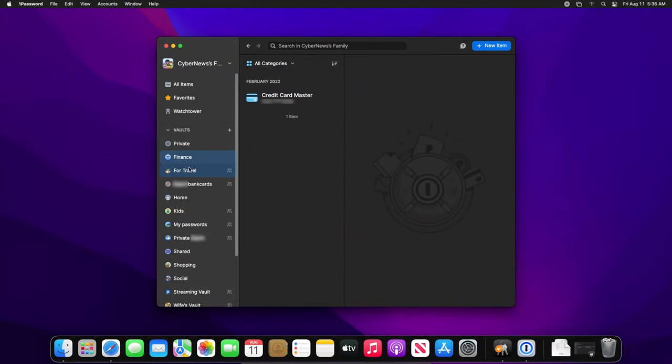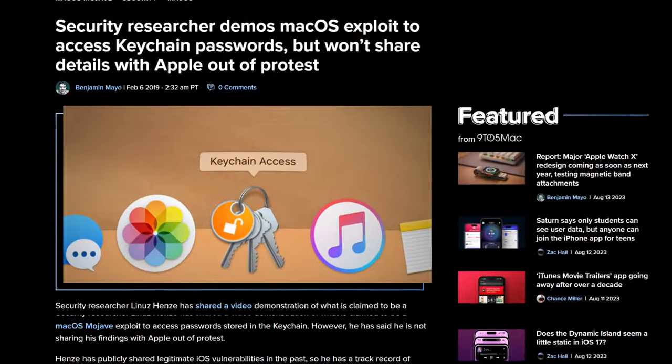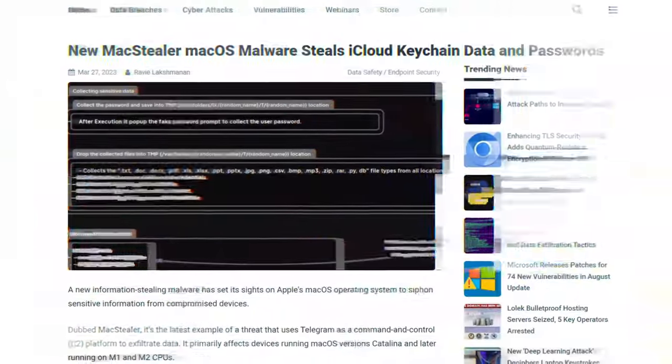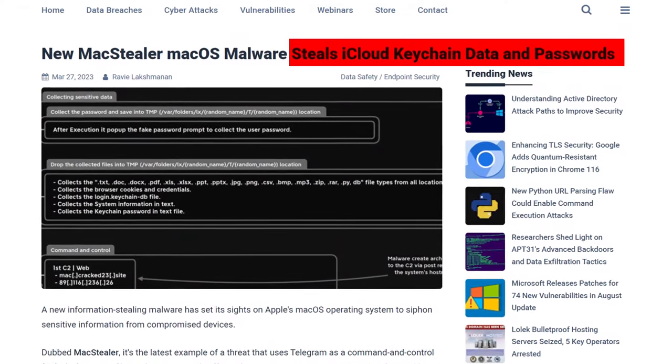For the most part, these two managers are similar. However, 1Password has never been breached or exploited, which is kind of a big deal when you're talking about tools created specifically to protect your data. And I'm not even talking about that old iCloud Keychain exploit. Just this year, threat actors were promoting a tool that could steal iOS information, including keychain passwords. So it's not looking that good, honestly. But hold on, because for this iCloud Keychain versus 1Password comparison, there's a little bit more.